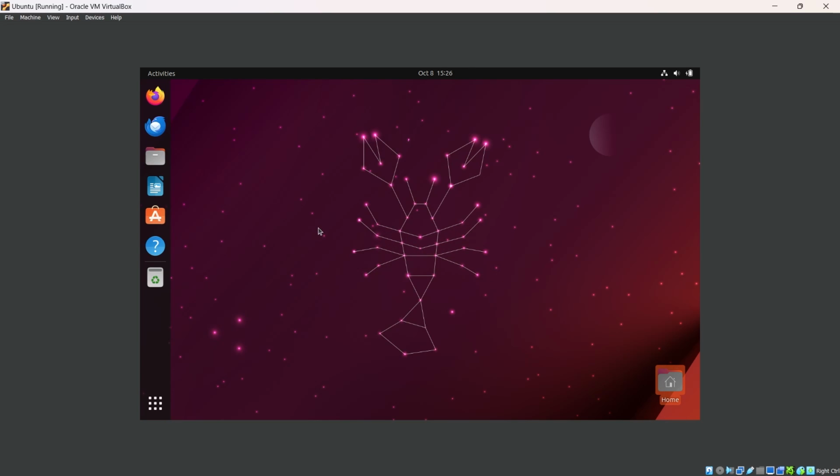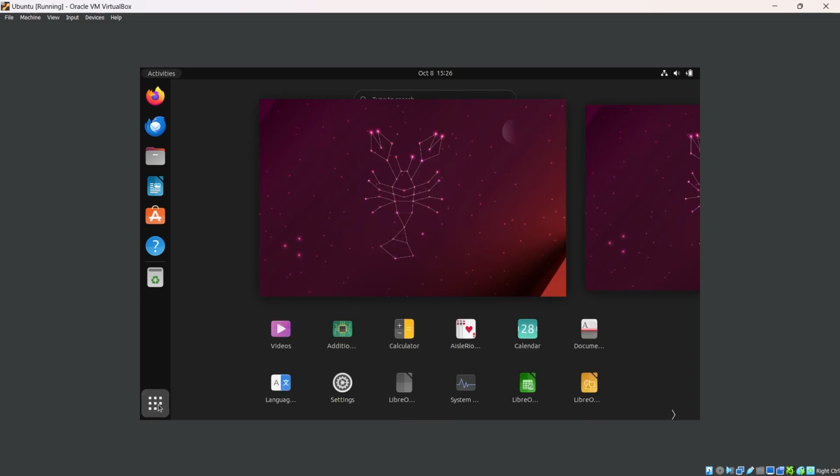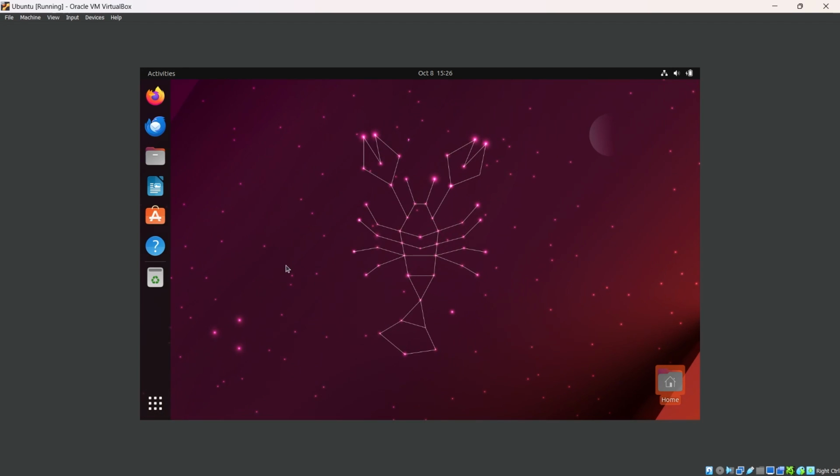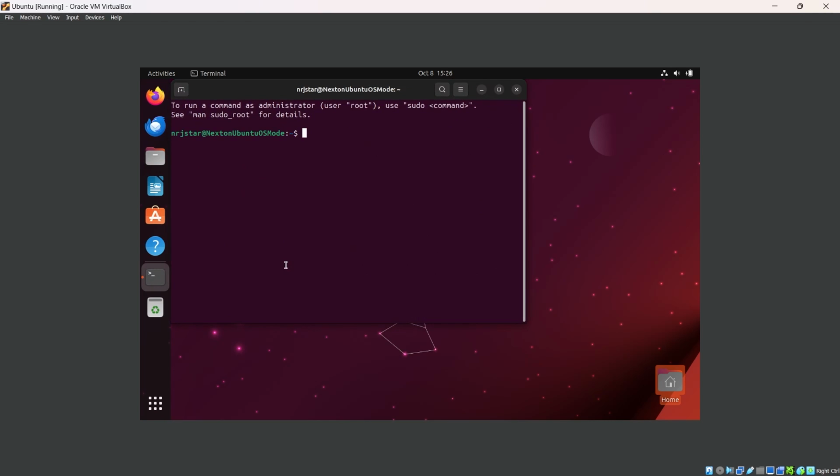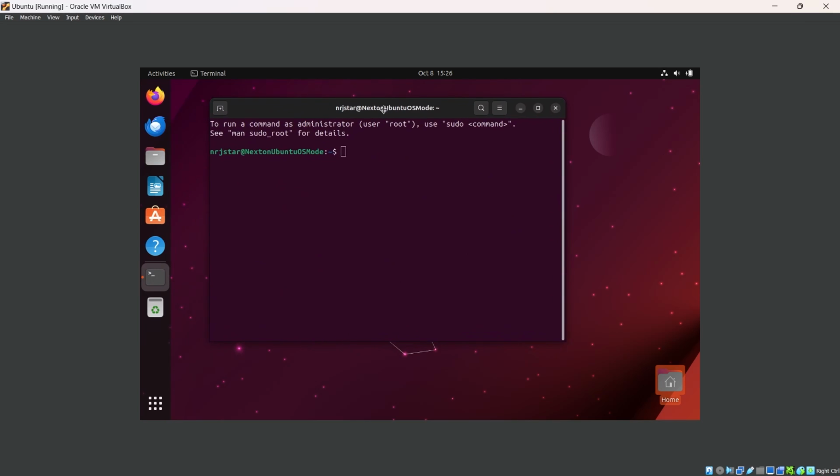To bring up the terminal, you can enter Control Alt T. It will bring up the terminal, or you can also search from there. I like to use shortcuts, so it is Control Alt T to bring up the terminal. And we can enter sudo apt update and apt upgrade to update the system.